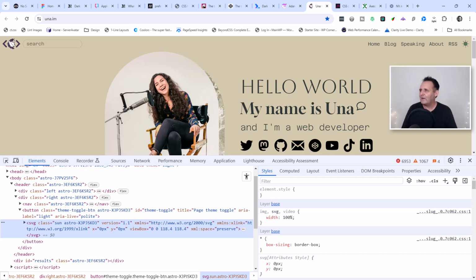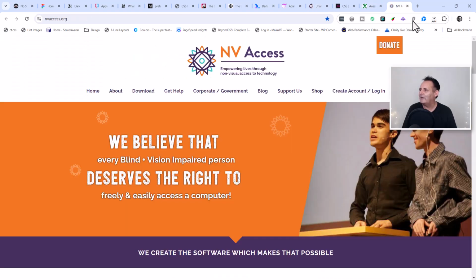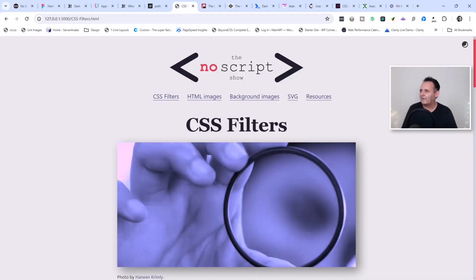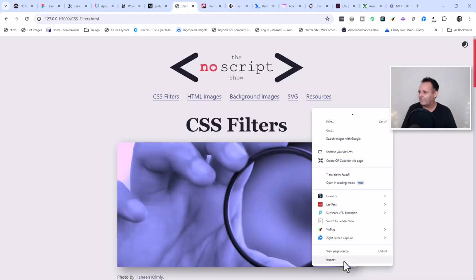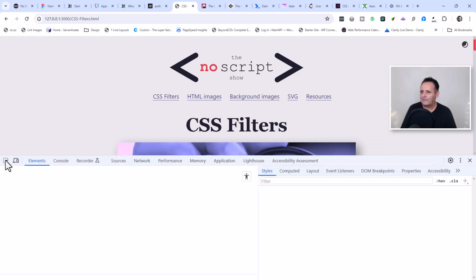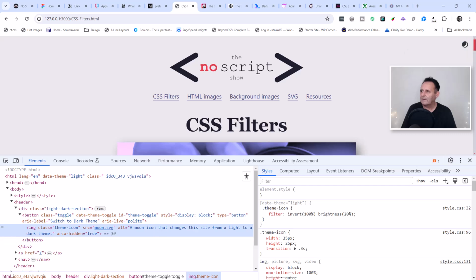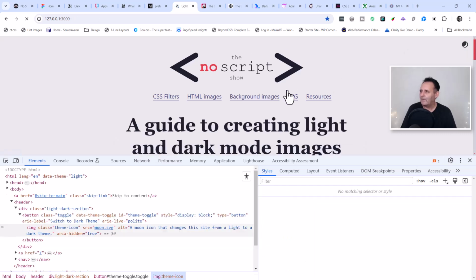But after trying this out on the only screen reader available to me, which is NVDA, this is open source and I think the most popular still used, it didn't really work out the way that I wanted it. If I just go back to my site again, and if I just go and inspect this, actually I think I need to move to that page.